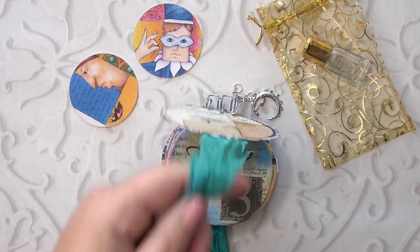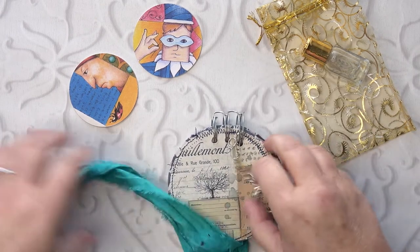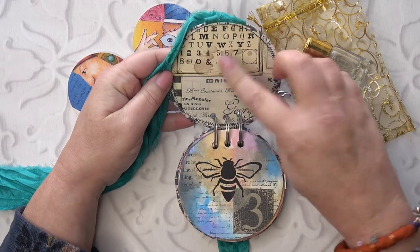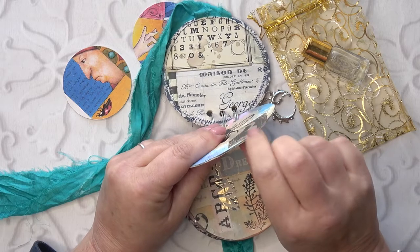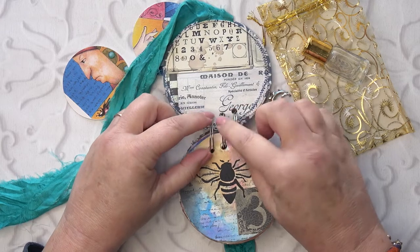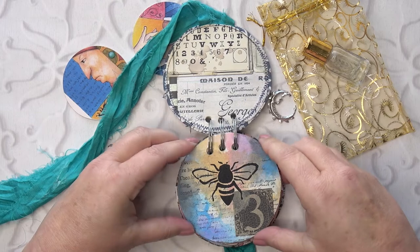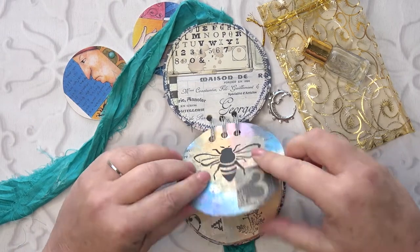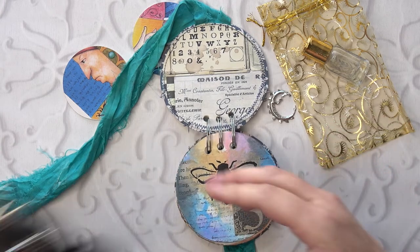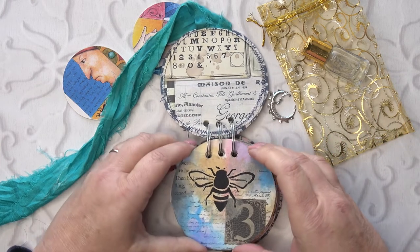Now basically it's tied up here. This is the front cover. I've got a dangly which I've always enjoyed seeing, and this is Stamperia paper. Inside it's Stamperia paper. Basically it's stiff watercolour paper. I punched three holes, I cut a bit of binding wire to fit the three holes, strung it all together, and that's basically how I made it. Very simple, but the only difficulty I had was punching the holes because I didn't have a crocodile at that stage. And it was very painful on my hands, but now I've got a crocodile, I'll do that in future.